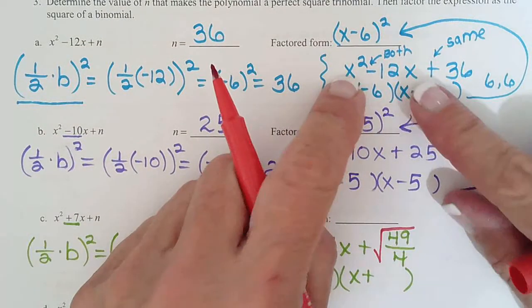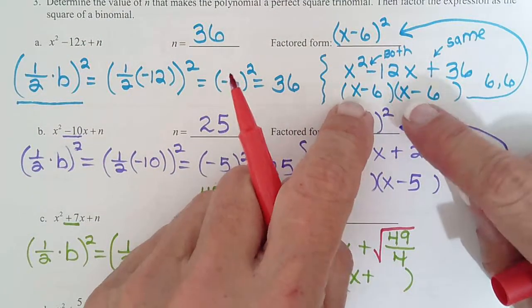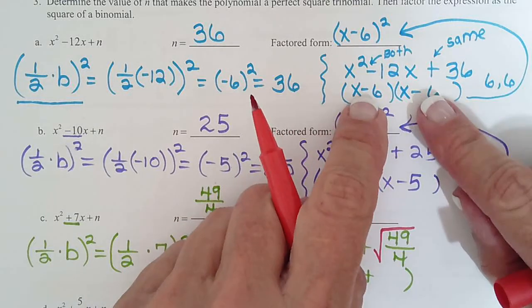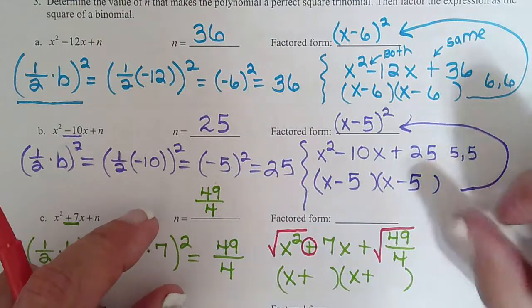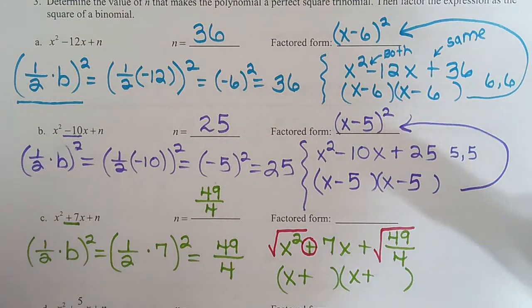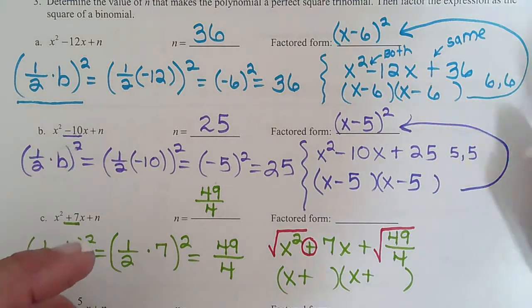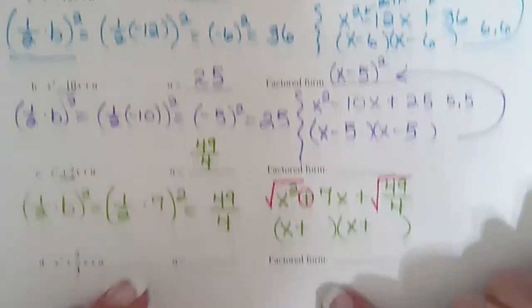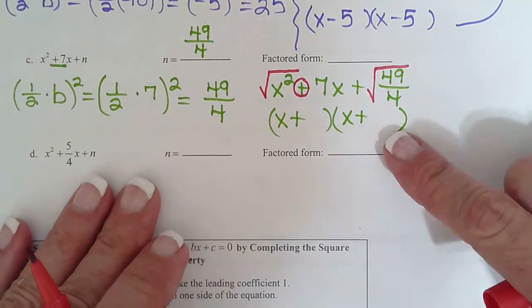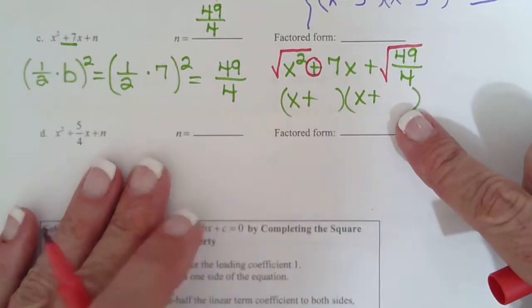So take the square root of x squared. That's where those 2 x's came from. Use that sign. See how they're both minus? Take the square root of the last term. There's the 5's. I mean, I would factor on whole numbers because you need to be a really great factor for this chapter and for the final. But when they come to fractions and they're really ugly like this, it's nice to know that little shortcut.